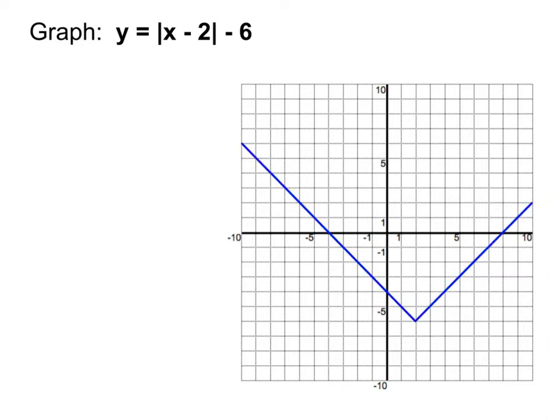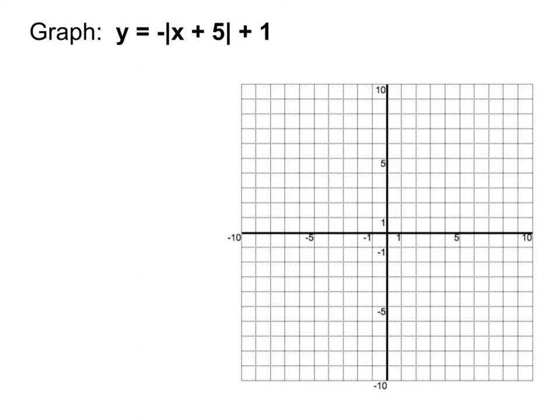Now notice this wasn't done using function notation, but again, when something is subtracted inside with x, it moves it to the right by that amount. And when something is subtracted on the end, it moves it down by that amount. Previously, using the function notation, you would have seen it written like that, but you can see here the similarities between them. And this one is really a matter of taking that jump from using the function notation to the general equation along the way.